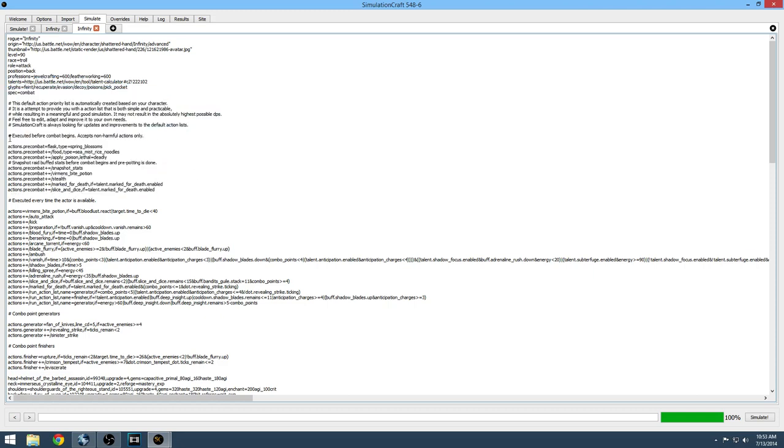It even says, hey, this is what I'm going to simulate before combat begins. I'm going to flask, I'm going to food, I'm going to apply poisons, I'm going to use a pre-pot, I'm going to stealth, and if I have these talents enabled, marked for death, I'm going to slice and dice. I don't have those talents enabled, so it's not going to do that, but if I did, it would. Okay, once battle begins, it is going to use a Vermin's Bite potion if it can. It's going to Bloodlust. It's going to start auto-attacking. It's going to use Preparation, Blood Fury, Berserking, Arcane Torrent, if those talents and those ratios are enabled.